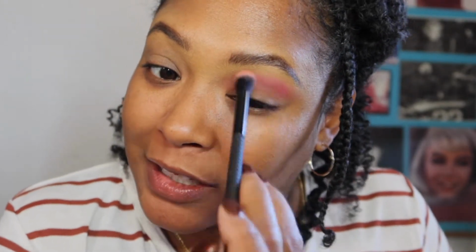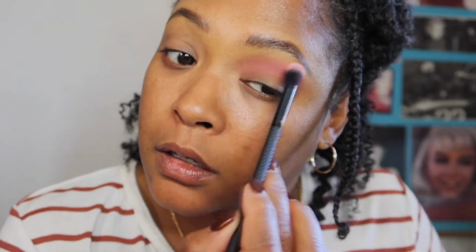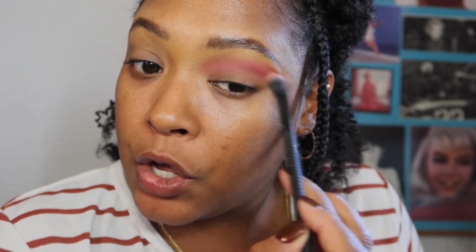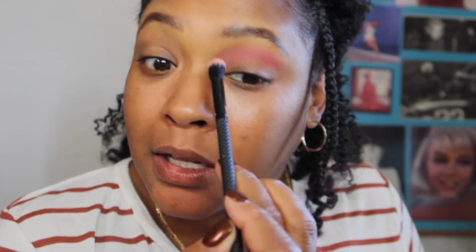I do have a couple Anastasia palettes already. One of my first palettes is the Subculture palette. I absolutely love the color story in that palette. I did buy a new one because mine was so old. When I got married, my husband bought it for me. And I picked up the Riviera palette at TJ Maxx, which if you've seen my I Bought Way Too Much videos, you would have seen that. Probably in number 2. And then I also picked up, what is that one? Oh, the Sultry palette. Yes, that one will totally come in a Way Back Wednesday. That is a beautiful color story, cool tones. I don't know why I like cool tones so much.